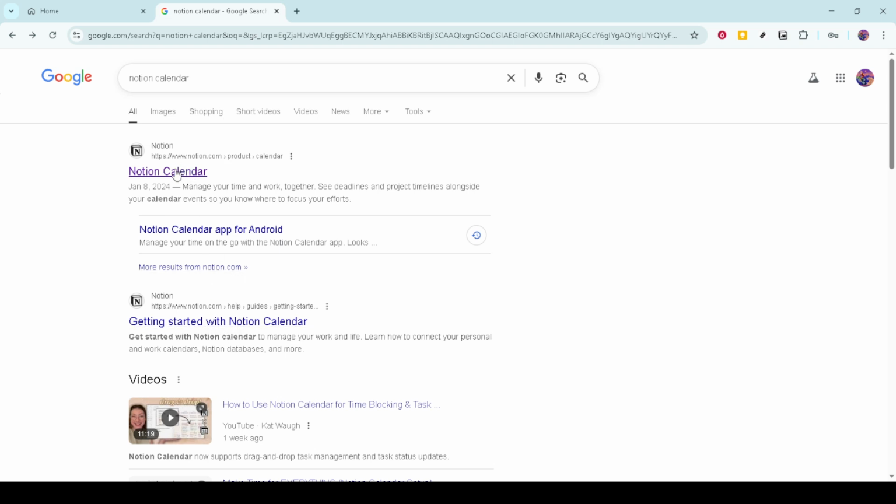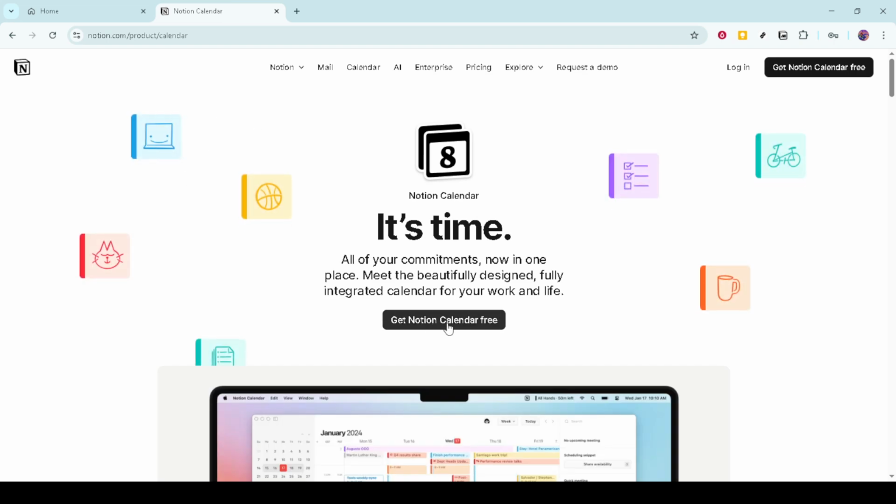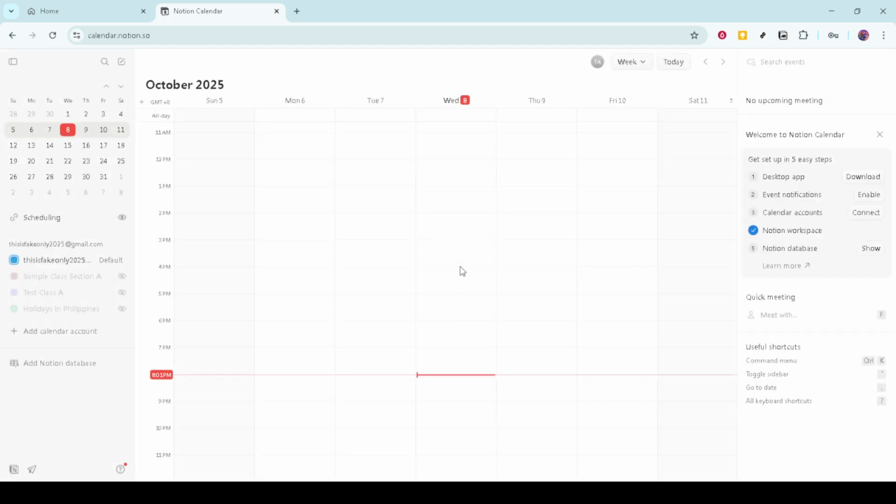Once you've reached the product page, you'll need to open Notion Calendar and sign in using your Google account. It's crucial to make sure that this is the same account linked to the Google Calendar you want to connect. Doing this ensures that the two services can communicate seamlessly. If you don't have an account yet, you'll need to create one. But most of us already have a Google account we use regularly, so just sign in with that.